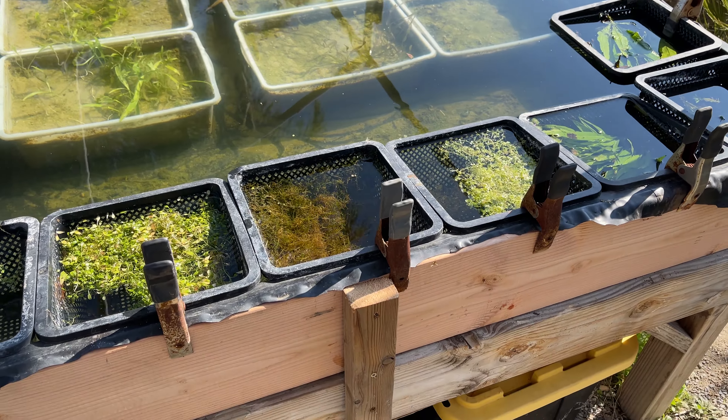I thought maybe it was even better just to not have one. Because with an overflow, as you've seen in my previous videos, it skims water from the surface at that end of the pond, brings it over and dumps it into a micron sock. But as it does all that, it's moving the water around, aerating it, and that removes a lot of CO2. I pay for CO2 and it's meant for the plants. So if the plants aren't consuming the CO2 because it's being diffused by all that aeration, it serves no purpose.